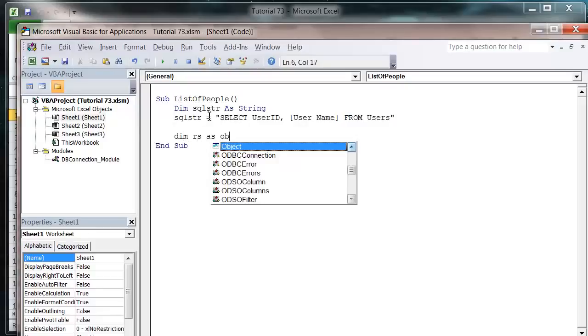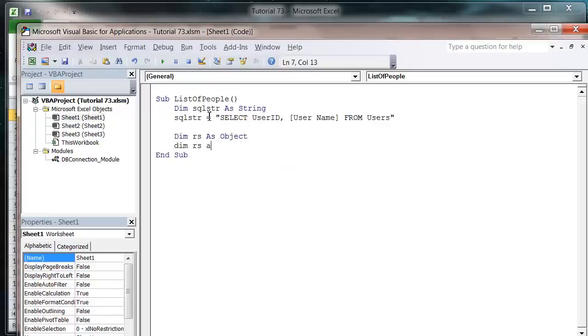So dim rs as object, set rs equals create object ADODB record set, and then we want to call connect database, rs.open SQL str, and then our database connection, and then we just want to do things with this.